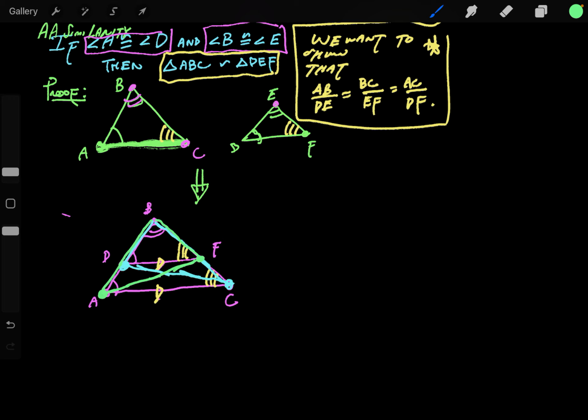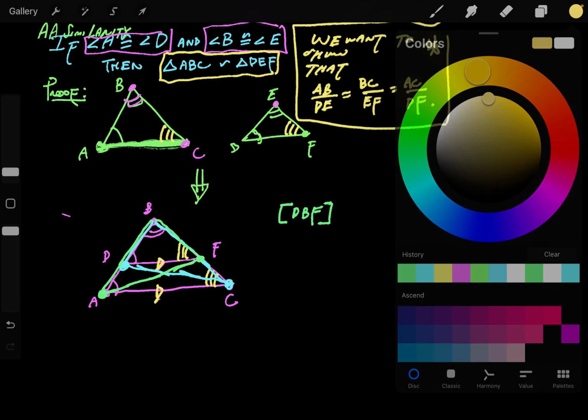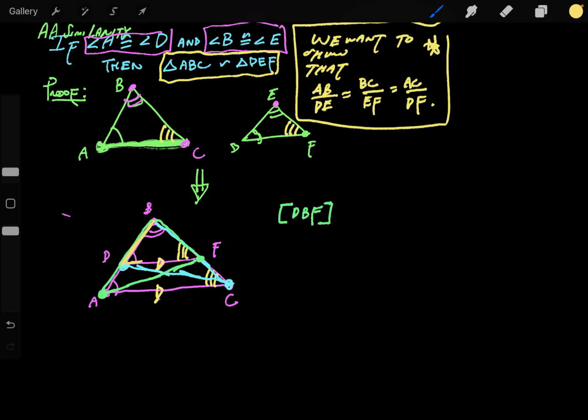So let's look at triangle DBF. And I'm going to be looking at the area of triangle DBF. So DBF, we got to isolate in our minds. We got to sit here, we got to take our time, right? Look at this thing and see what we have here. DBF is this triangle right here, right?